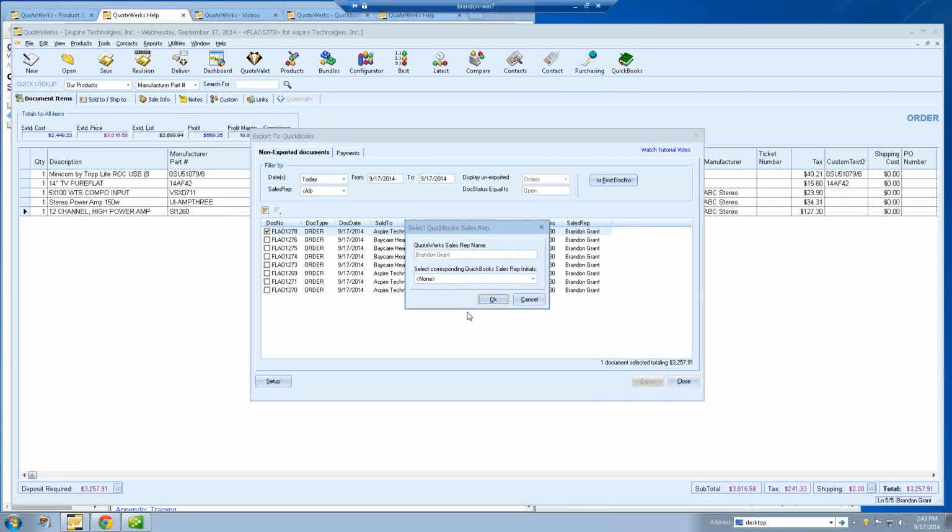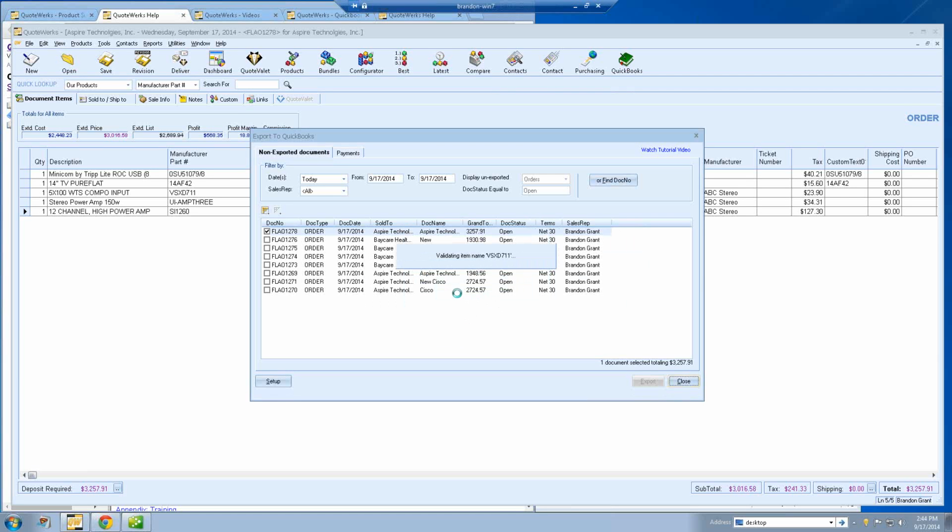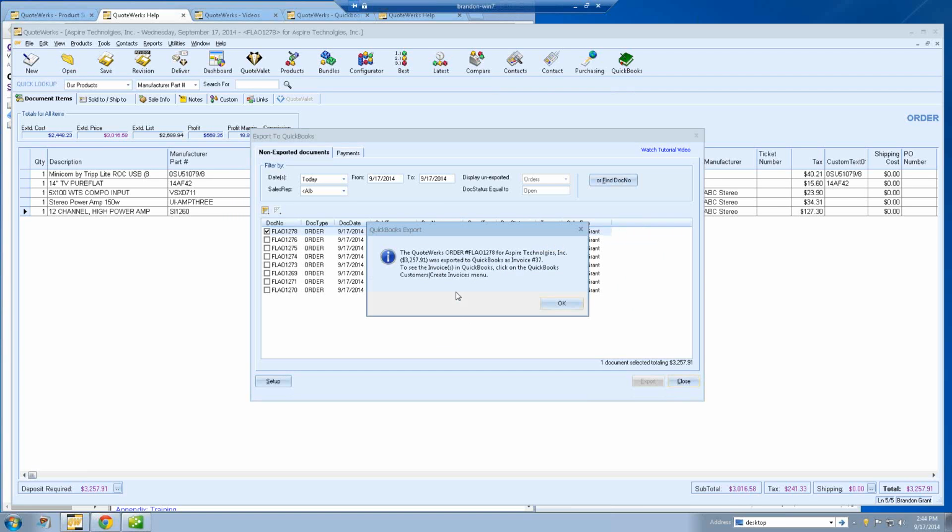It's going to run you through some prompts. Again, this is why it's going to be important for whoever is doing this export that they have some familiarity with QuickBooks, because you're going to have to be able to answer these questions and know where this information is going correctly. So for ours, we're just going to say okay, we don't need to set a sales rep, not a big deal. And then all of our items were already created in QuickBooks, so we're going to do one more, because I want to try to find one where it prompts you to create the item in QuickBooks.